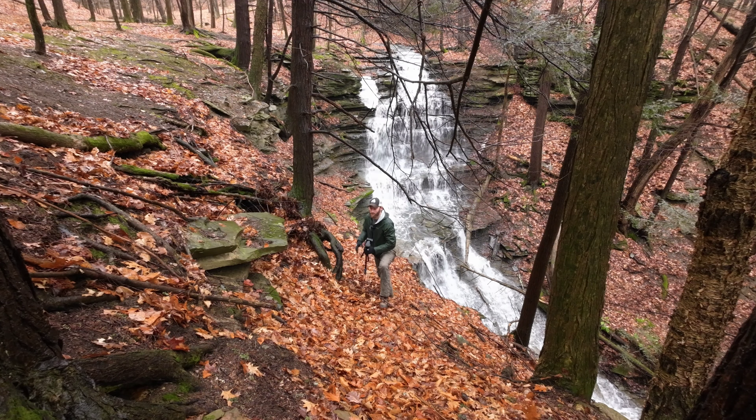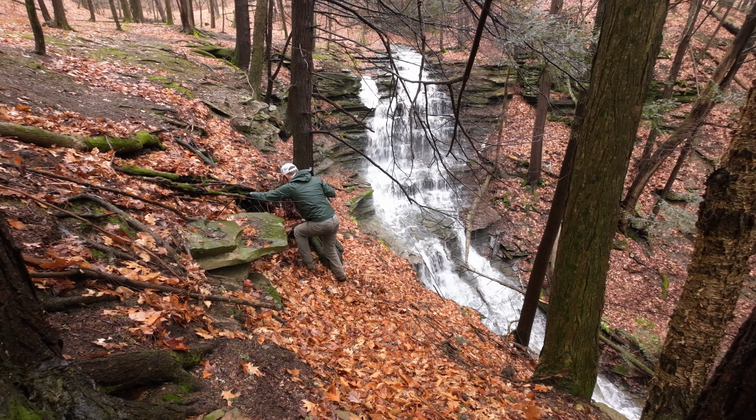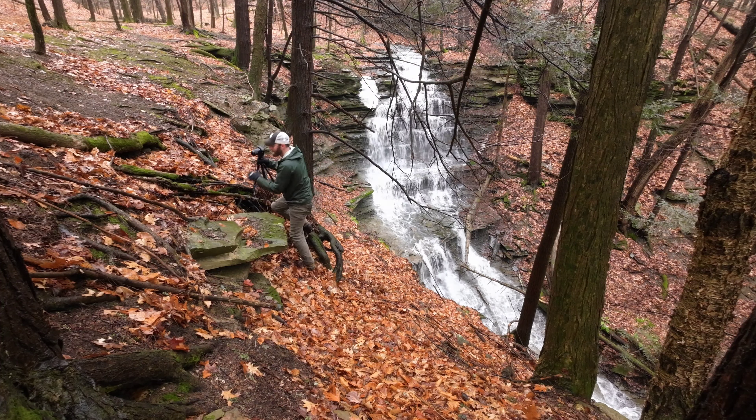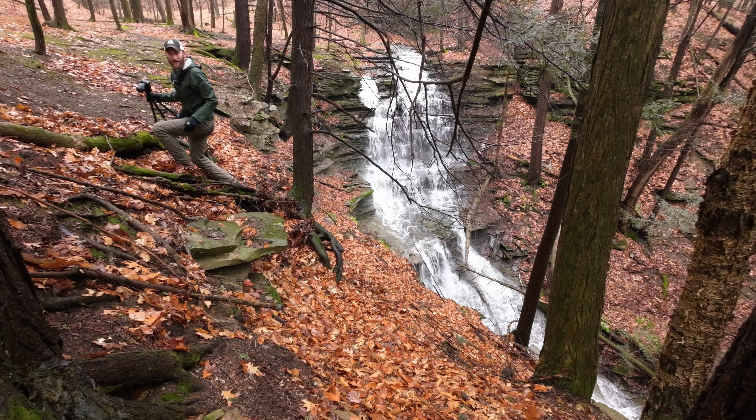First couple shots are in the bag — nothing really in the foreground, not really much for leading lines, but just really nice simple shots of this waterfall. Going down, up there on the ridge line there's a lot of tree branches in the way, so I was able to get down here mid-level and shoot straight onto the waterfall. Now to get back up — luckily these roots are almost like a staircase. The problem is you only have one hand when you are protecting your tripod.